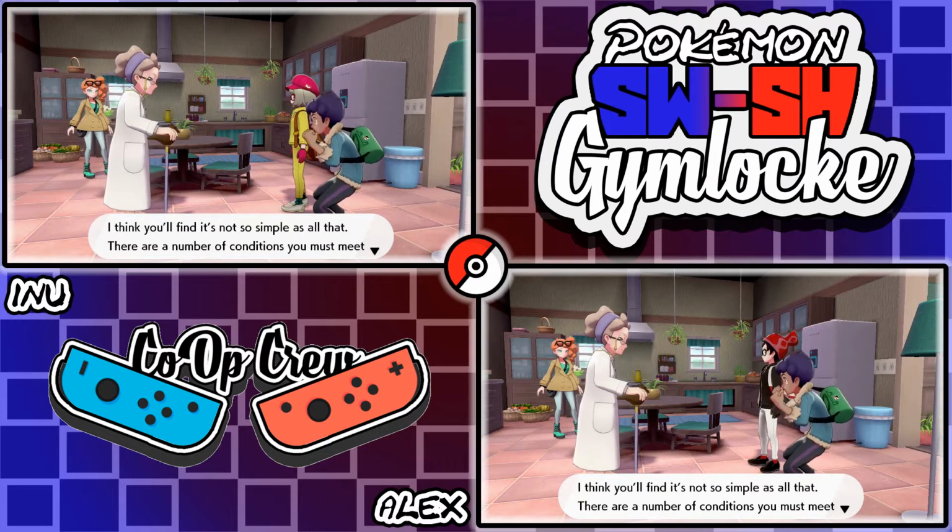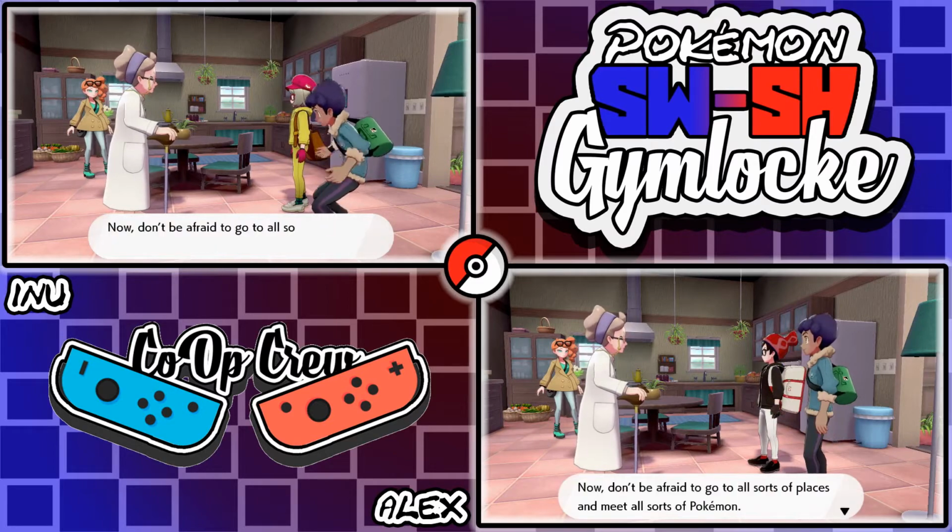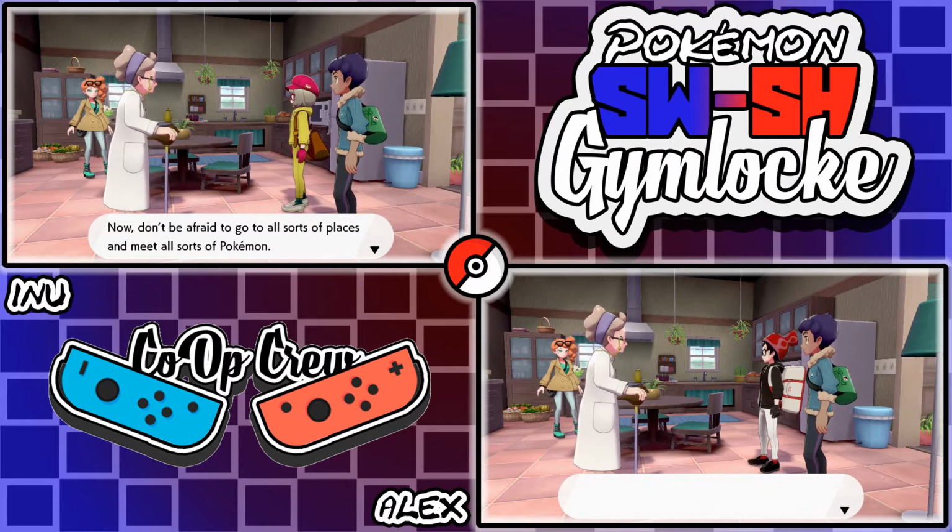I think you'll find it's not so simple as that. There are a number of conditions you must meet. If you hope to have your Pokemon Dynamax and take on that gigantic form, now don't be afraid to go to all sorts of places and meet all sorts of Pokemon. You will have to find a Pokédex too.